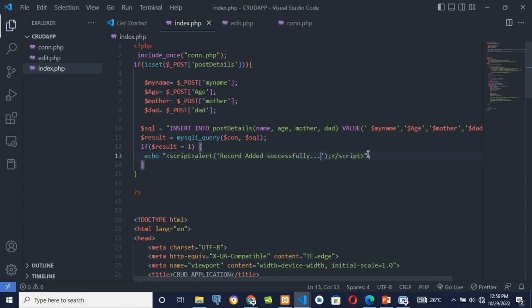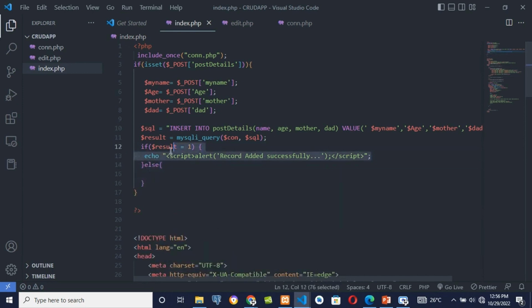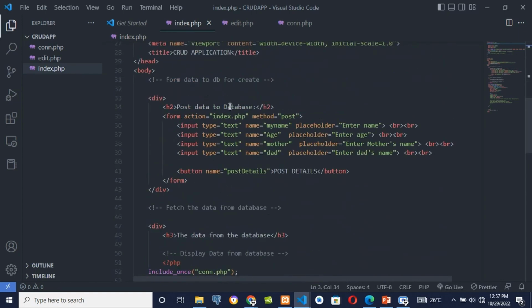So after inserting, it will say added successfully. Else, maybe we can display failed, right? Yeah, failed. So I think that is all we need to insert our data to the database.